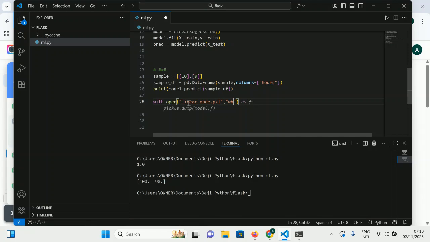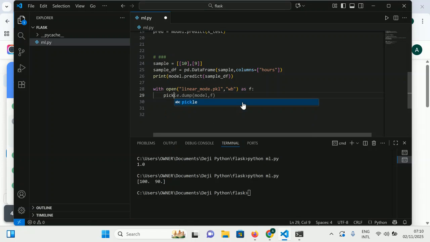Whenever you want to save something that's not plain text, like models, you're going to use binary. So as, let's call it model_file. I think that's better. Now let me just call it f, because that's not really the initial name.